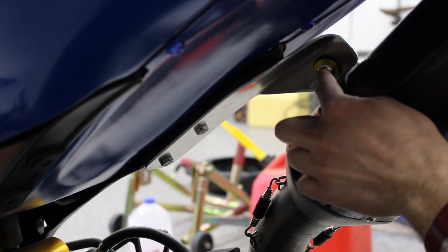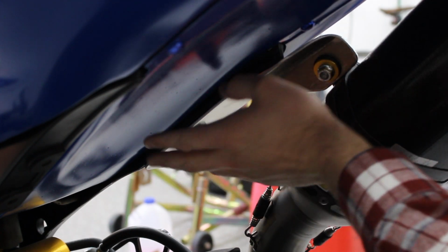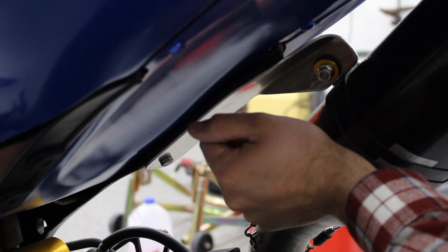In this part, what we're going to do is safety wire these two bolts together, and then we're going to safety wire this bolt and nut together here. That's to make sure that everything here doesn't vibrate loose from the exhaust.